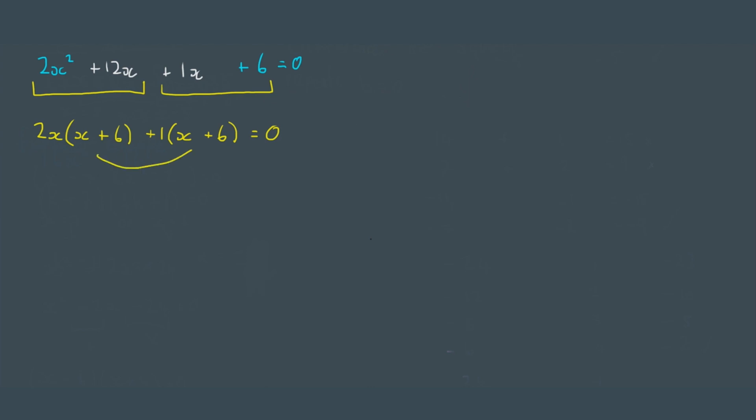Now you can see we've got a repeated bracket here. So that means the highest factor of these two terms is... if we factorize this once more, the thing that is a factor of both of them is x plus 6. And that leaves us with 2x plus 1 as the other bracket. So this is it factorized. x equals negative 6 or x equals negative 1 over 2. And that's how we factorize when we can't take out a common factor.